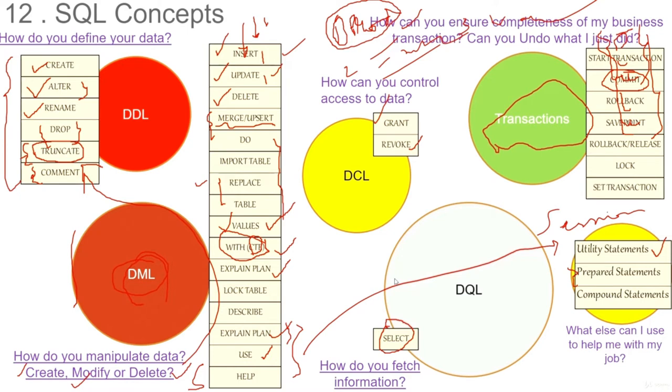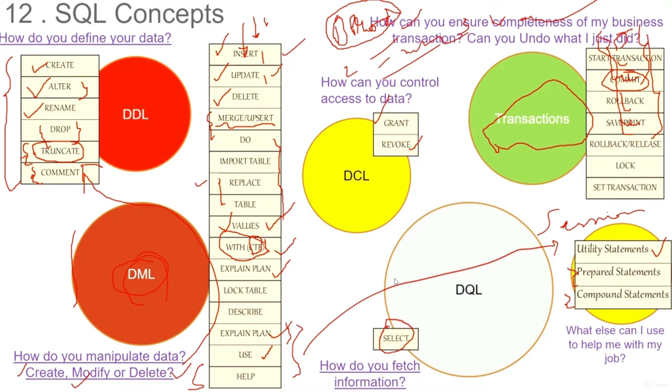Now the last one in this discussion is your compound statements. A compound statement, as the name itself suggests, contains multiple statements. Each statement is complete in itself and terminated by a semicolon, but you want a whole bunch of code to be executed. Compound statements can also be nested. So you can have one large compound statement, and within that, you can have multiple different compound statements, like a group of statements. And in each compound statement, you can also declare your local variables.